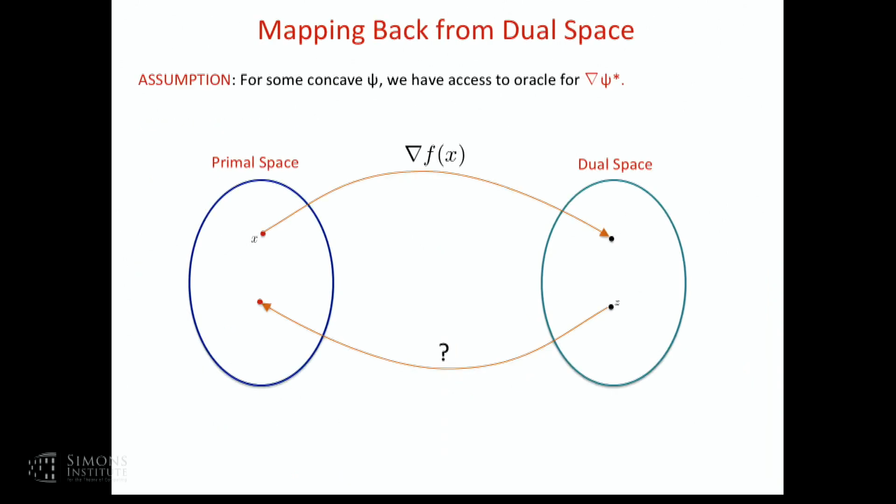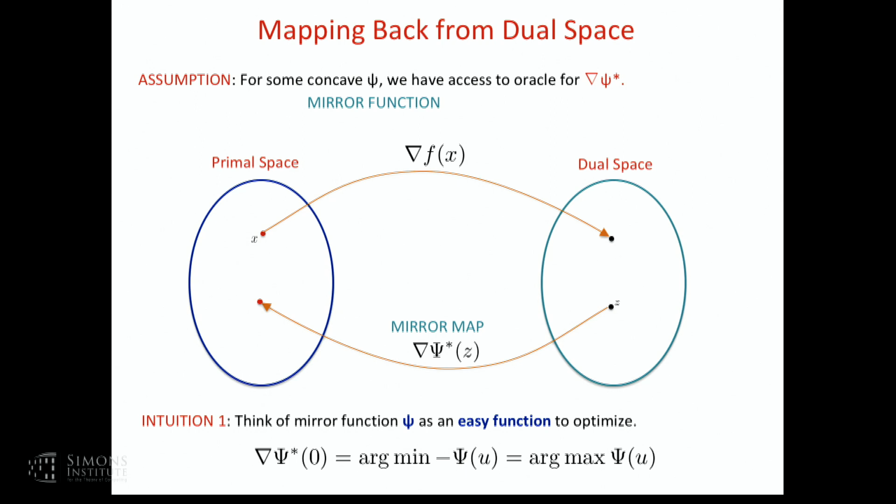Okay, so now that we have covered the conjugate duality, let's go back to our problem. So what should I put here? The idea is that I'm going to think of some function psi, and the gradient of the conjugate of psi is going to provide this map back. I'm going to call this the mirror map, and psi the mirror function. This is important because there are lots of different ways of understanding what the role of psi is. First, psi is going to allow you to have a simple definition of a notion of lower bound, a dual notion, through conjugate duality.